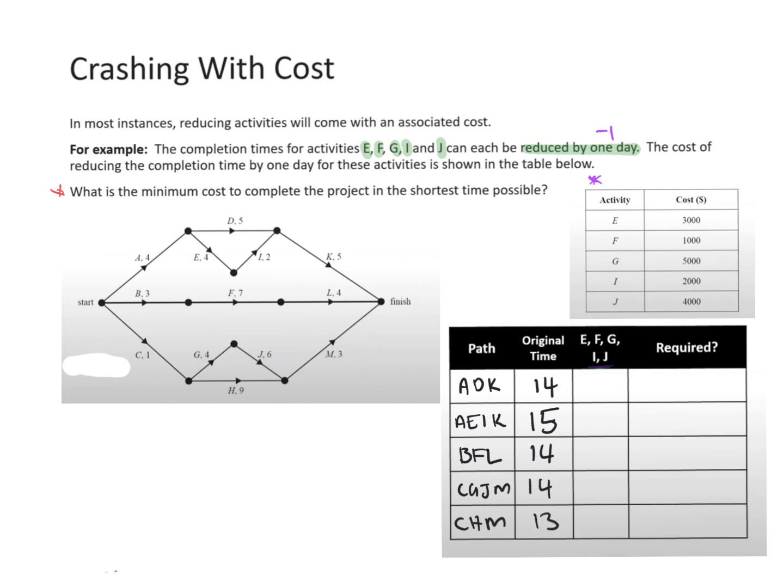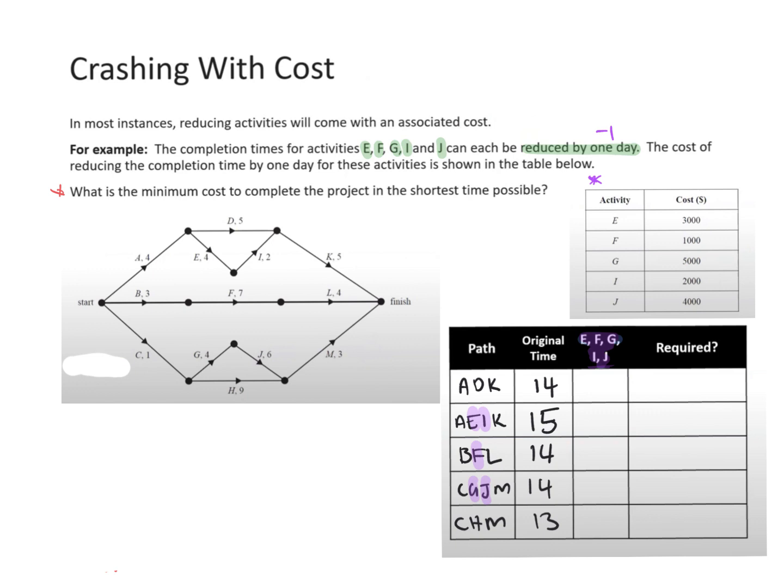All right. So now we've got to do the crashes. Now, let's see. Remember, if we had any of these letters, E, F, G, I, or J, they all can be taken away with one day. So let's highlight them if I had them. So there's an E and an I here. There is an F here, a G there, and J, sorry, and there's nothing in the last one.